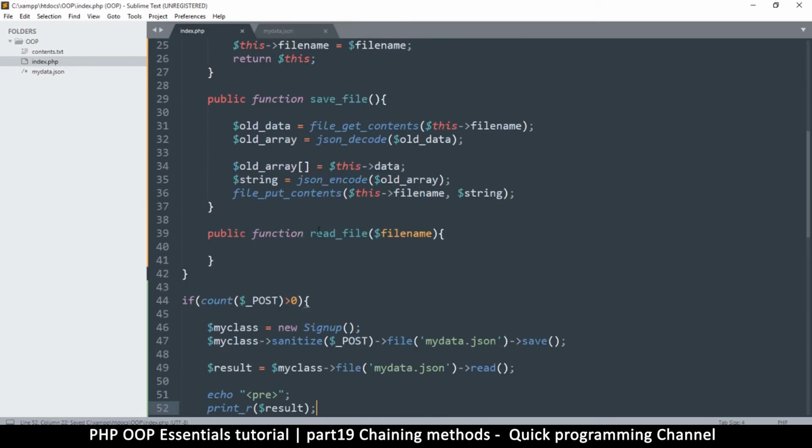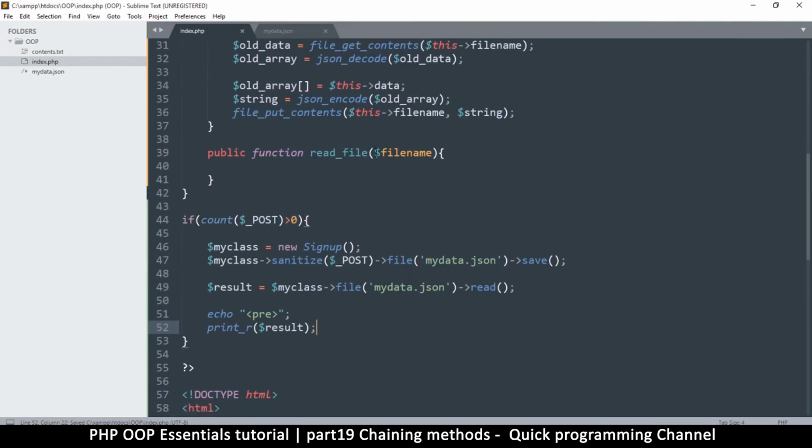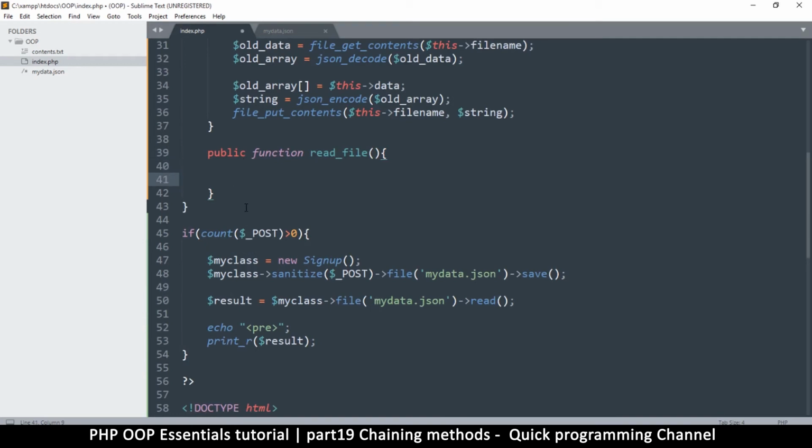And what do I want to read here? Now read file, I don't need the file name here, so I'll remove that because we're already supplying it there. I'll get the file name from the top there. So all I'm going to do here is I'm going to say file get contents like that, and then the file name comes from this file name like that. And yeah, actually that's it to read from the file.